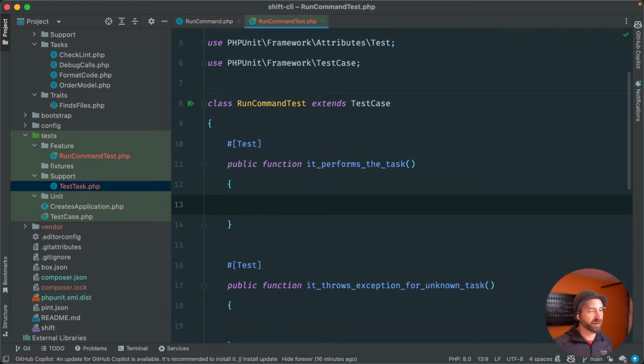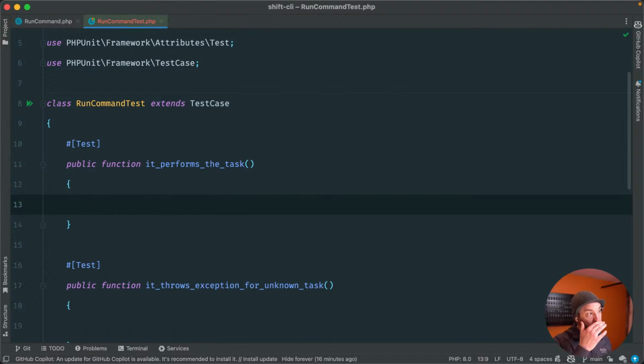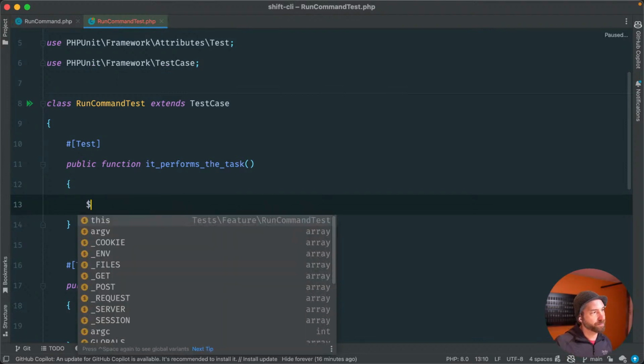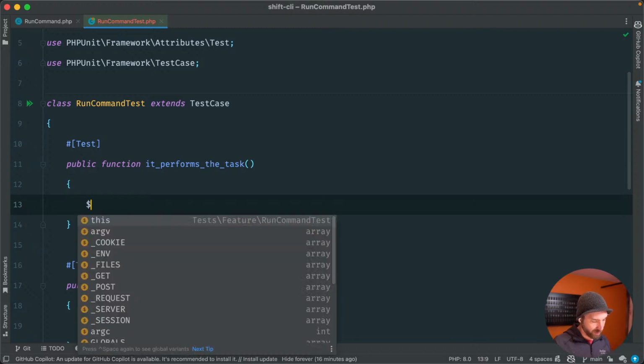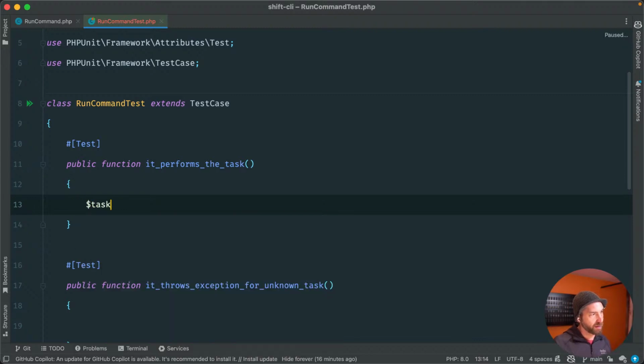we should be able to now start making this work the way we want to, right? So let's say something like, first of all, we need our task manifest is equal to Mockery mock.